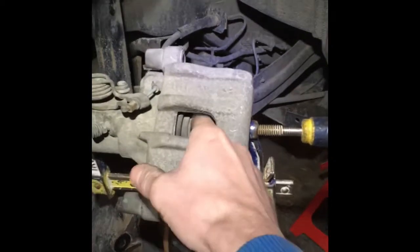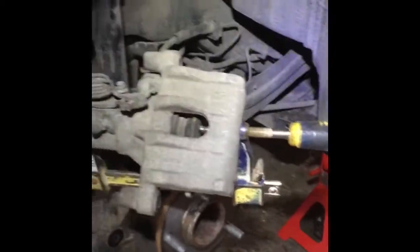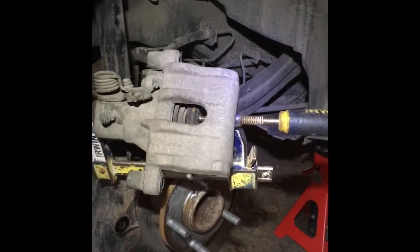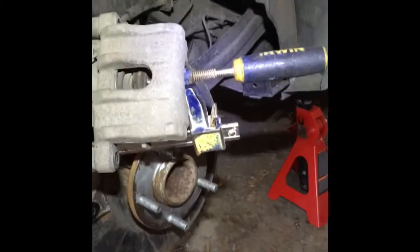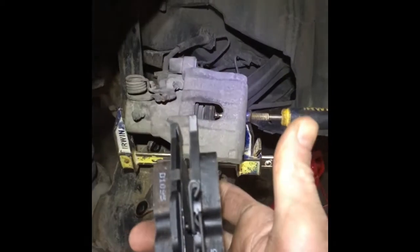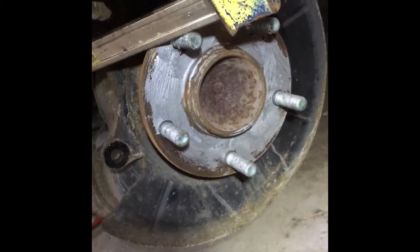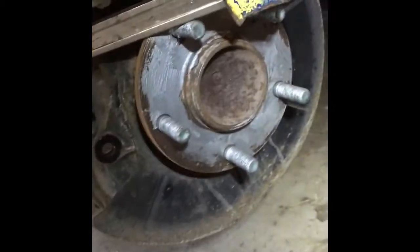Now I'll turn this guy in. I'm using the old pad, right? So you squeeze it in, and then there's going to be enough space for your new pads, right? And that's how I use that anti-seize.